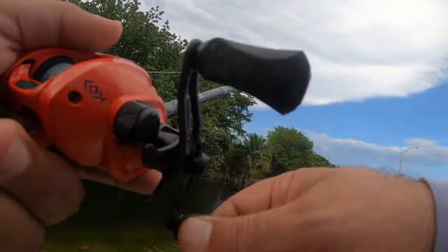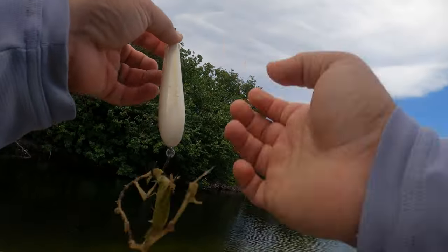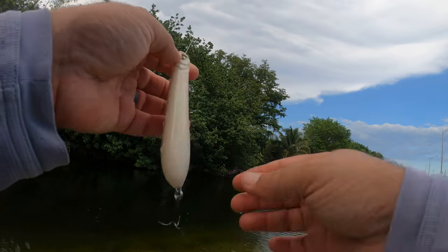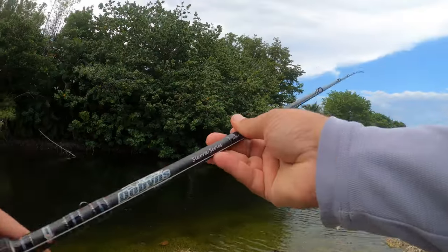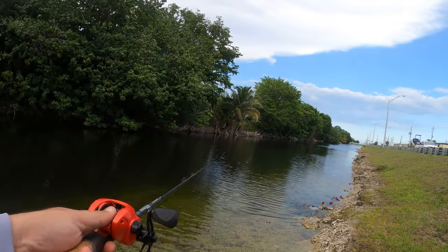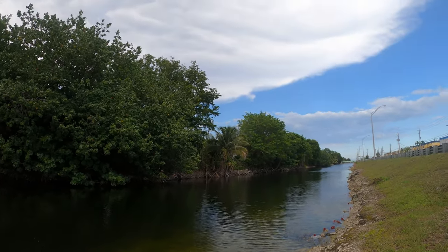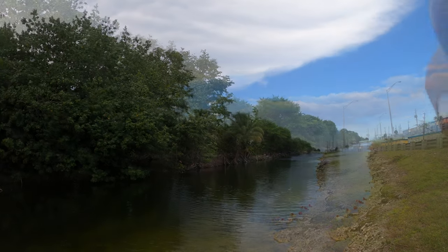I only bought one of these things. I don't have a bunch of other colors to try out. Albino is a decent staple for down here. It catches year round, so I don't think I need to go crazy with different colors. So when you wanna do things right, you just bring that lure that you're gonna test only.